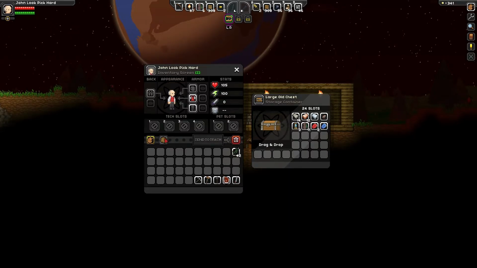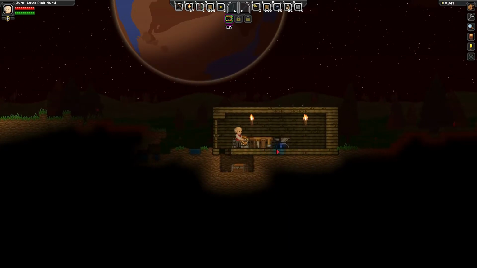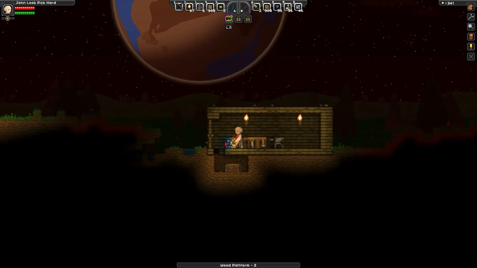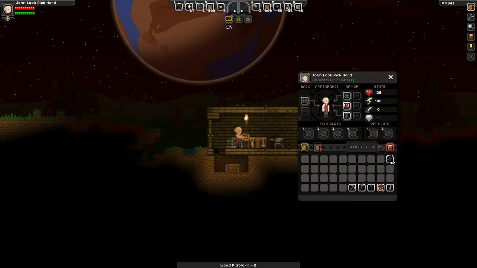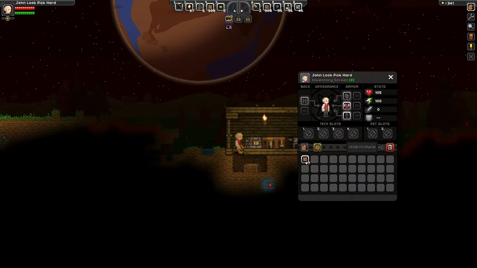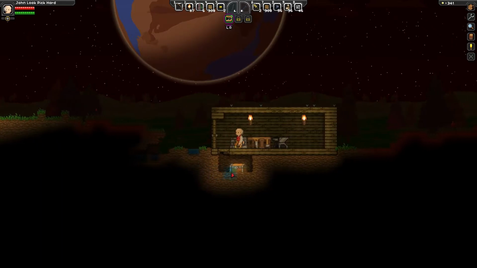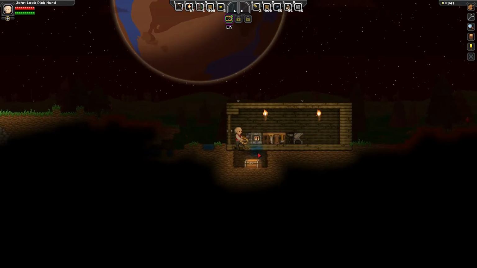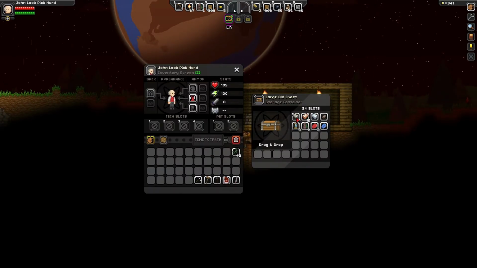Just so you know. But in fact, I can make 2 wooden platforms with the 2 wooden planks that I've got, and I can put those wooden platforms over there. So now we can drop down there by holding down and pressing jump, and we can jump back up through it. Very nice. So now, the next thing we've really got to do is gather a whole lot of ores and make some armor and get some core fragments to fix our ship.